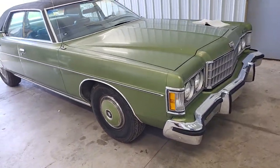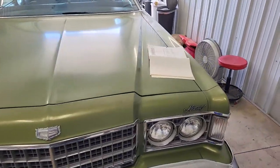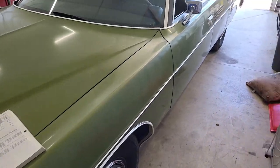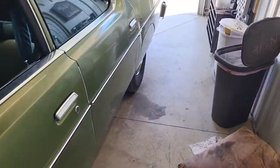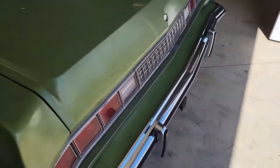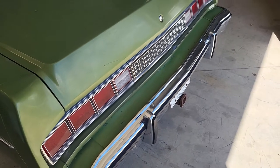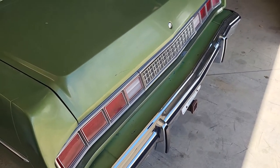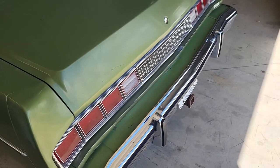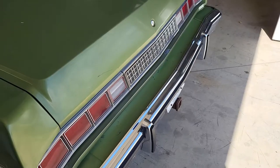I realized a couple times when I was backing up that my rear end wasn't illuminating like it was supposed to, so I had someone stand on the brake and put the car in reverse, and I found out that my reverse lights were not lighting up, right? So I did what every normal person does. I checked the fuse was good, looked at the bulbs, they were good. I checked for power at the sockets, and there was nothing. When we put the car in reverse while it was running, there was no power at the sockets.